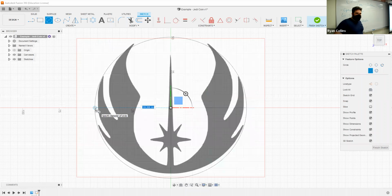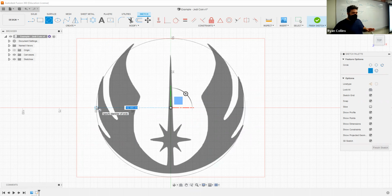Now, what I'm seeing right there is exactly what I was unsure of. The image itself doesn't really start right in the center. So I have two options here. I can get it close and move the circle or use a different tool. So let's start with this, because one of the things about using center point tools, and I'll just snap to that, is that your tool function will stay in place. So if it doesn't automatically drop out of that tool, just hit escape and it'll end that tool function.